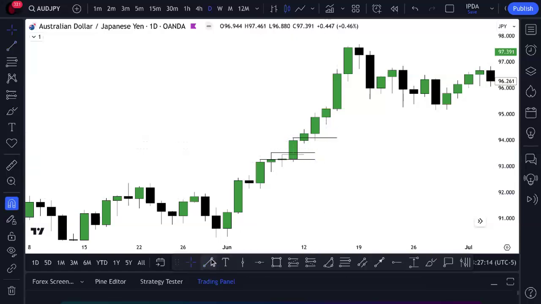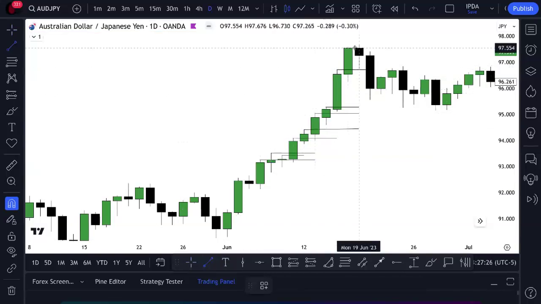Previous daily high broken. You telling me you can't find daily draw? Previous daily high broken. I sound like a broken record. Draw on liquidity. It's bullish. So what are you going to be aiming for? The previous daily high, guys.